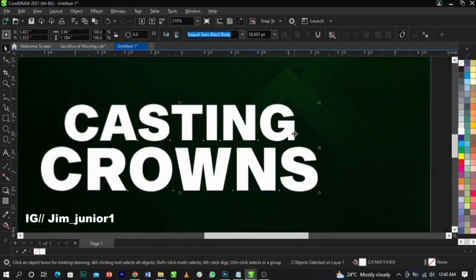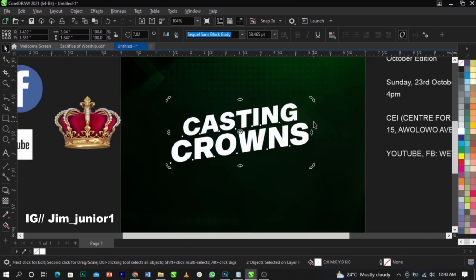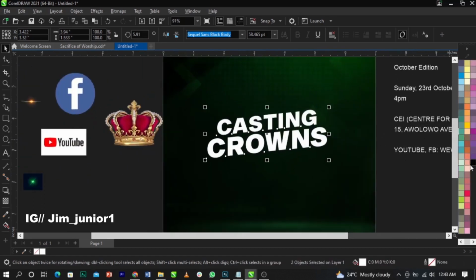So what we're going to do now is select this again and double click on this. What I mean by double click is select everything, click on it again so that the anchor point will change, and once it changes, this is what you're going to see. Select this middle point here. It's not actually an anchor point, but I don't know what to call it, it's more of a rotational handle. Then drag this up a little bit, and this is what you're going to have. The next thing is to change this to black.